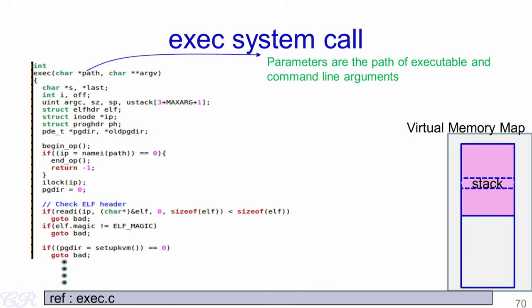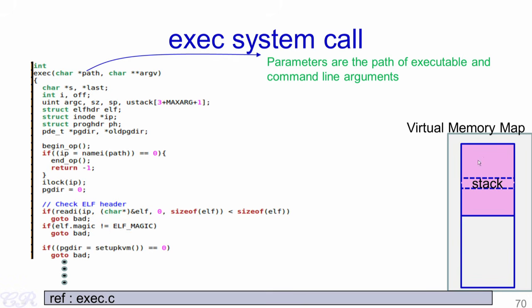Now that we have some idea about ELF executable files and ELF objects, essentially how they are stored and the various components in the ELF images, we are equipped to see how the exec system call is implemented in the XV6 OS. This is listed here, and you could also look it up in the XV6 source code in this particular file, exec.c.